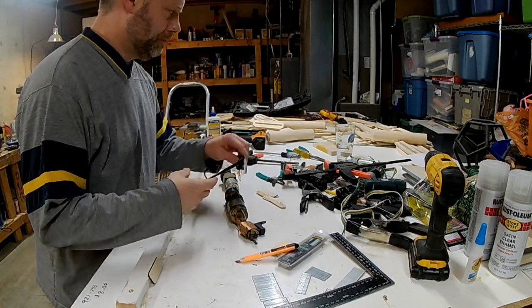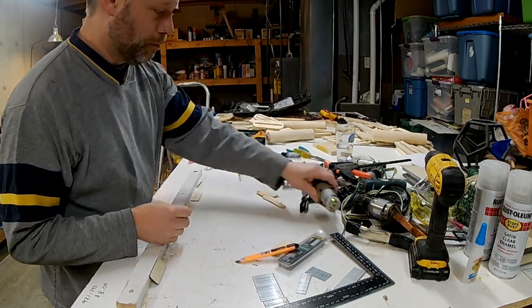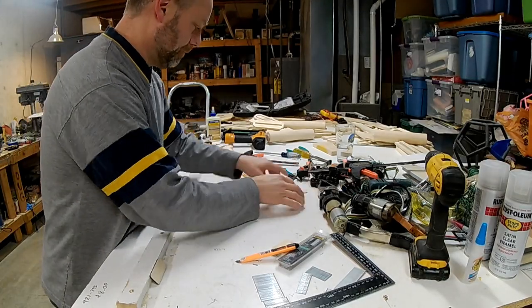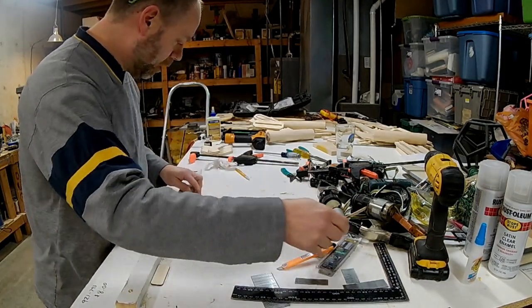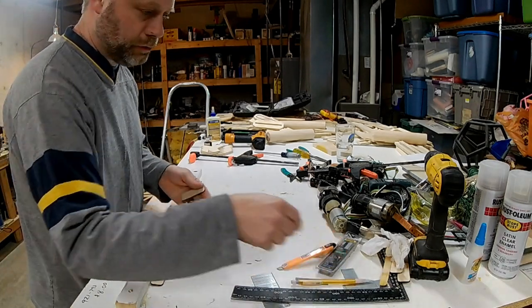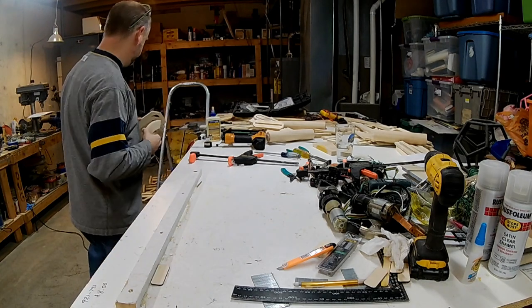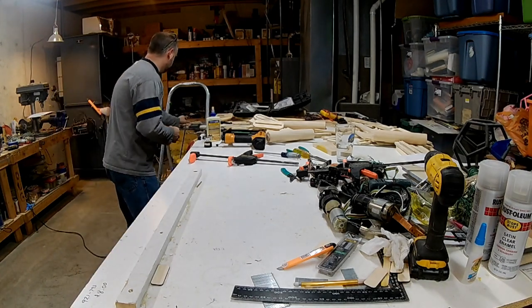Okay, we're gonna go through the build process of one of my rubber band machine guns. I just did one. I'm gonna start the second one here. Walk you guys through the entire steps. I actually still have just a little bit more to go on the one I just finished, so we'll set that aside.